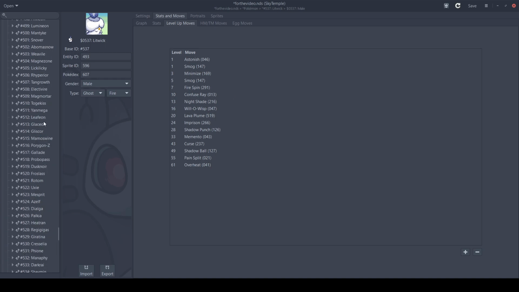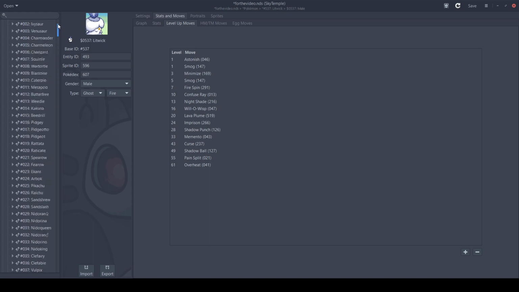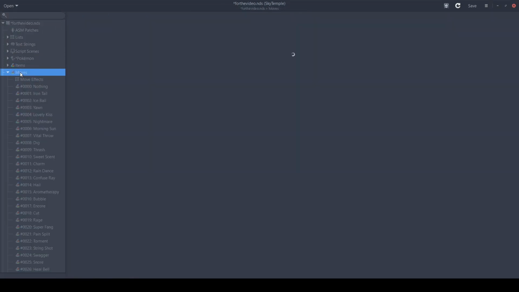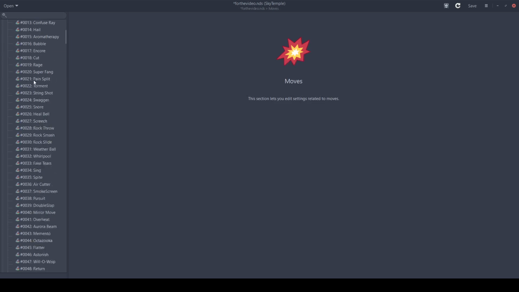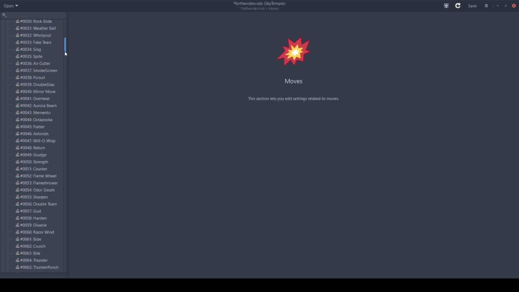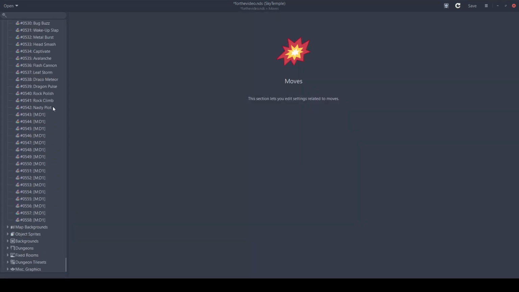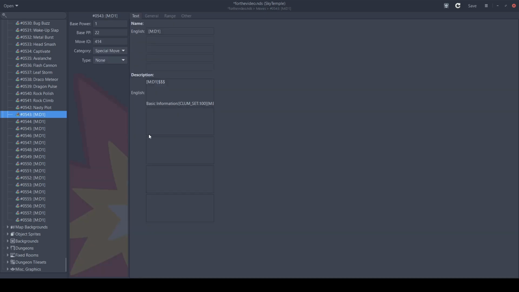If you wish to do that, you can go to, let me just close this for now, go to Moves on the left. You'll see that if I scroll to the bottom, there's a couple of unused ones. You can't add every move from Gen 5 onwards, so you kind of have to pick and choose. But if you do want to add one, you can.